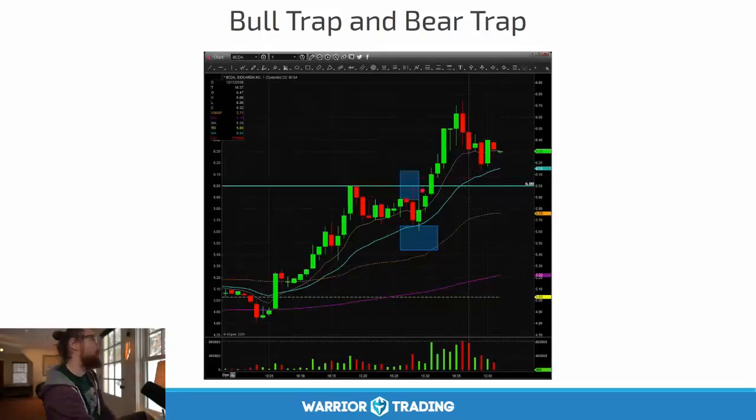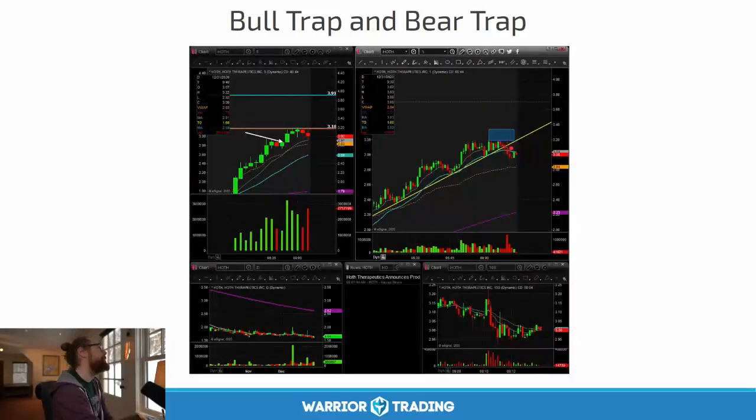This right here, a failed break of the whole dollar of 6. It drops down to 5.60. The ABCD pattern breaks to the downside as it makes a new low, and then it surges right back up. The entry would still be at $6, and I'd be happy to get back in it at 6 if it was showing us that level of strength. It then goes up to 6.70.